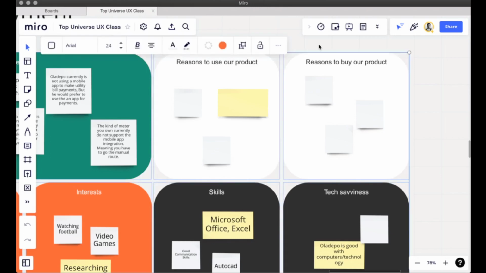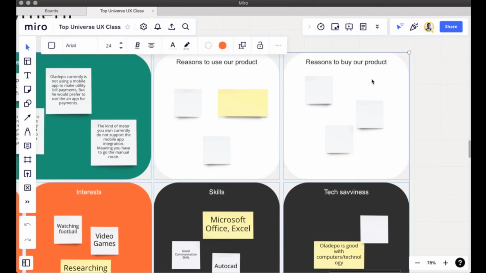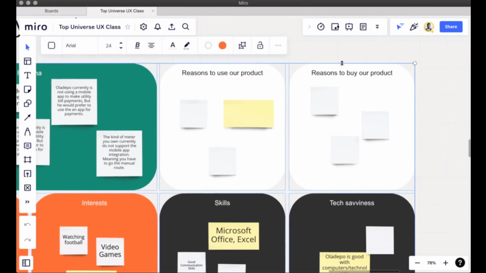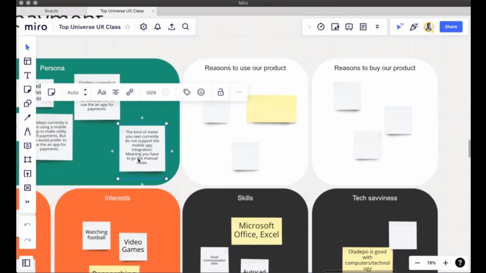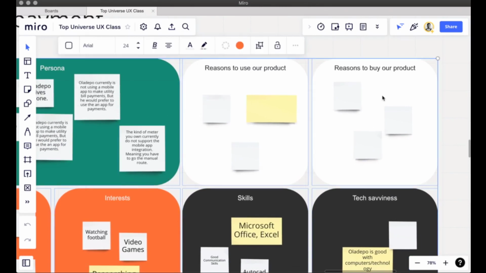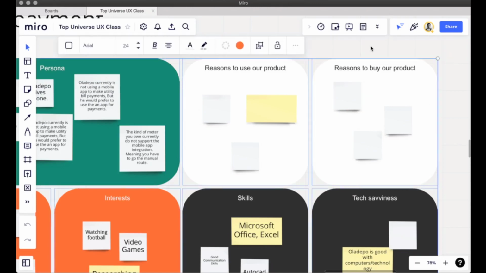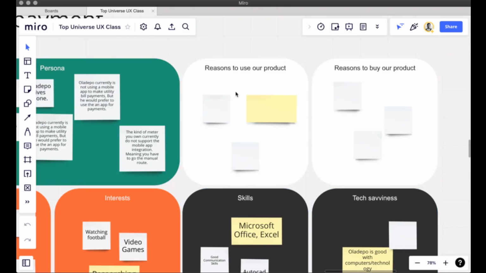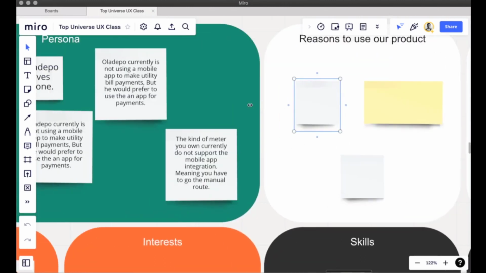So you need to understand that it largely depends on what you're building. This is an application for a business, right? And definitely the business has its own way of making money, which of course is based on the subscriptions that the users pay for. So you don't need to bring in adverts, neither do you need to add any feature, except the company requires that you work on something like that. But we're not going to cover that. So let's just talk about the reasons why Oladipo would want to use our solution.